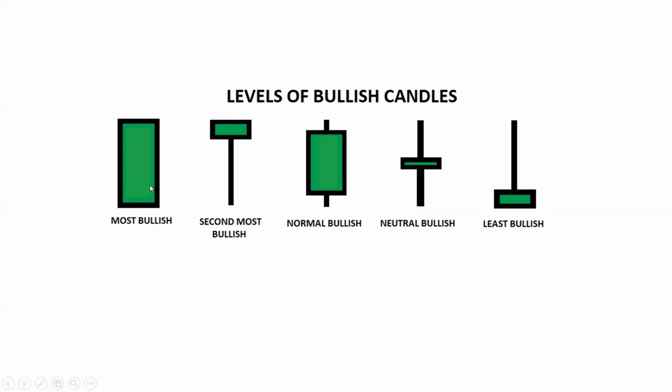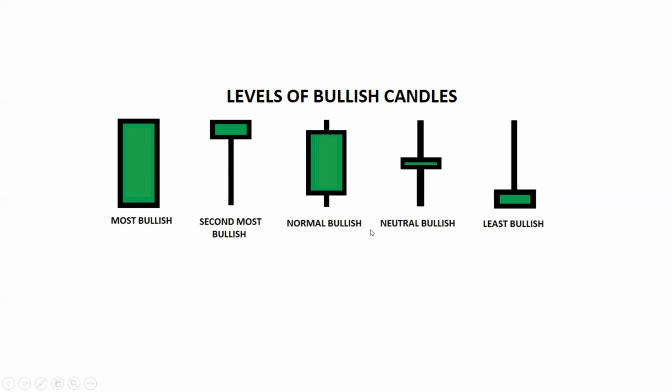This is going to be your most bullish candle. When you see this in a chart, it means that it's a very strong bullish candle, which means that the likelihood of the stock going up is very high. This is going to be the second most bullish candle. The reason why is because it doesn't have a wick over here up top. It does have a long wick at the bottom, but it actually ended up closing up top over here. So it's considered a very bullish candle as well.